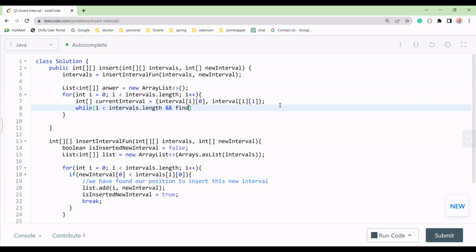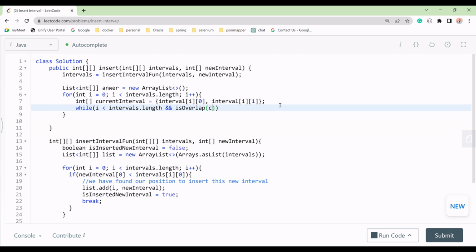We'll call the isOverlap function, and this function will check whether overlapping is there or not, so it will return true or false.